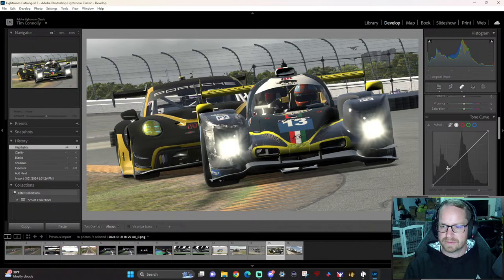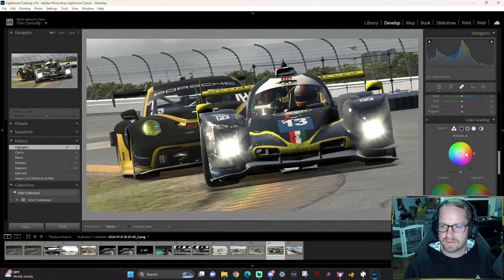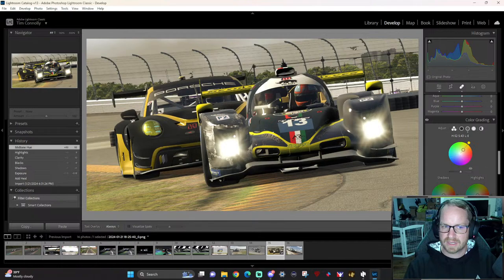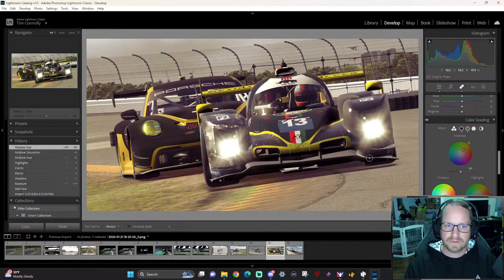And what I like to do then is some grading, to kind of give it this sunny silhouette feel, because we got that light source off to the side. Add a little hue. I like some color grading to make it look a little bit more like film, or if you're doing something too creative.